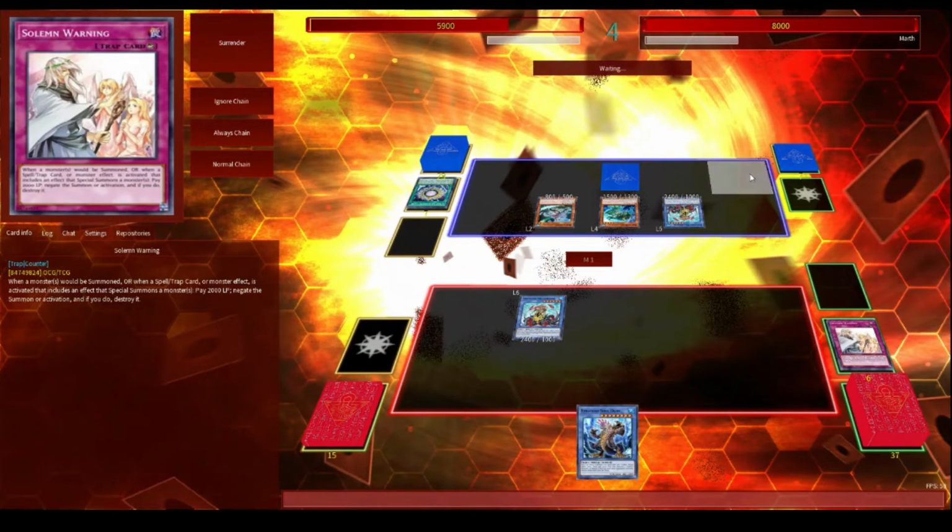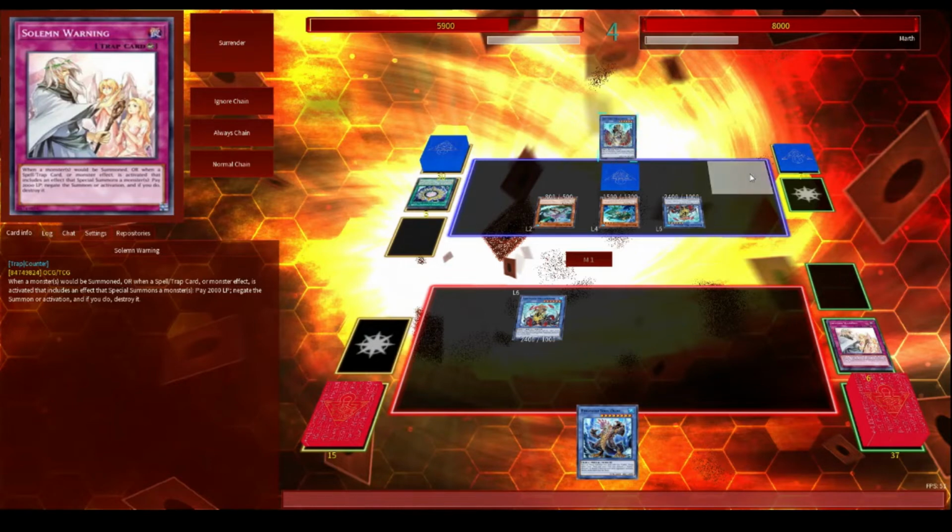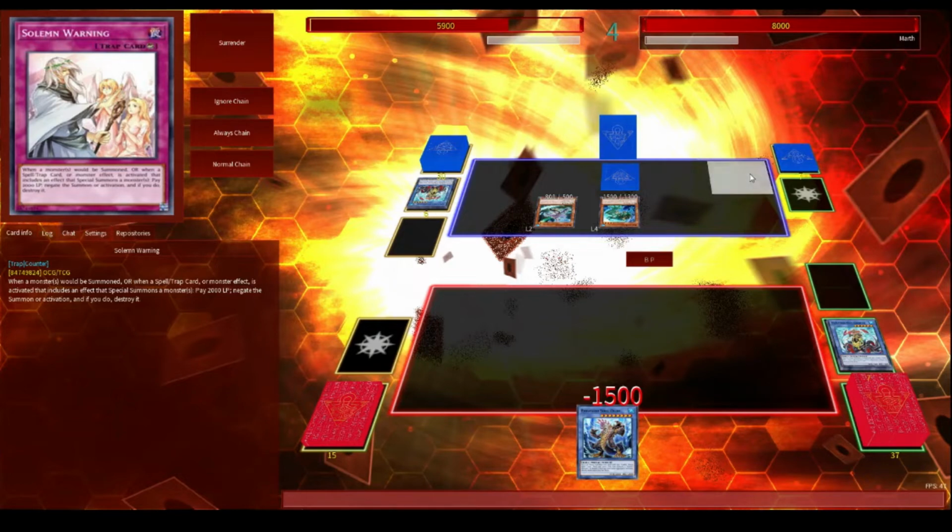Alright, I have 2. What? I already have 2 of those things. I need to loop back one of my mirrors. Kind of important. Now I'm going to crash that thing. All right. Marth getting in for the heavy life points damage.